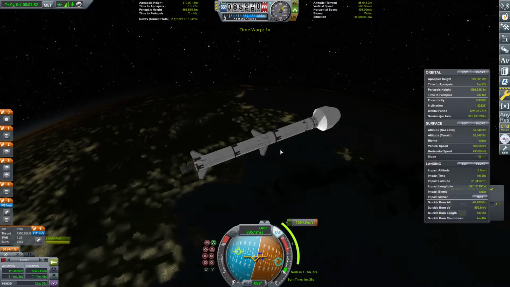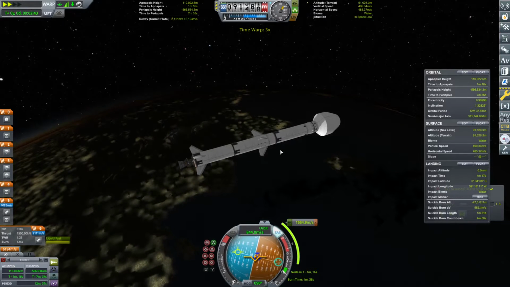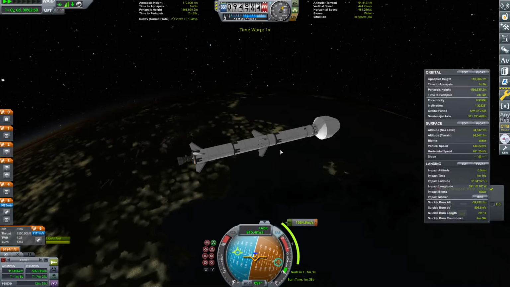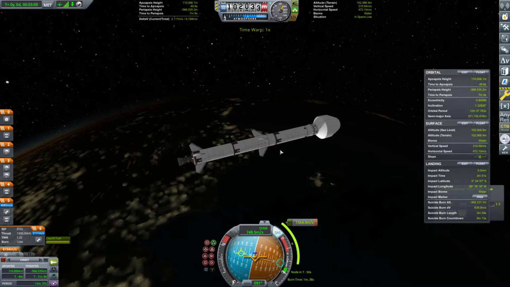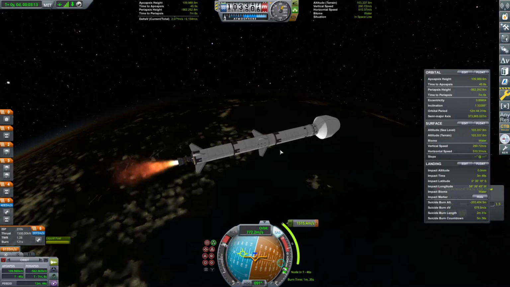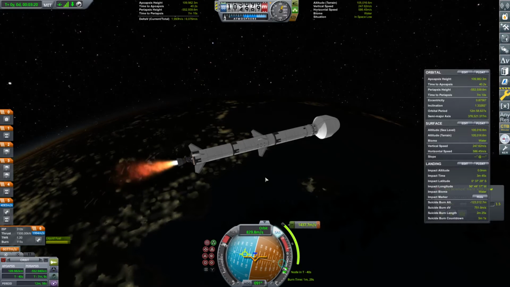I don't want to time warp this because we're still turning here. So we're going to physics warp as we turn. There we go. We're much more closely aligned here. And we're going to go towards T-minus 49 seconds, and we will burn this right now. Excellent. So this is definitely a little bit heavier, but we have plenty of delta V to make this happen, I'm pretty sure.